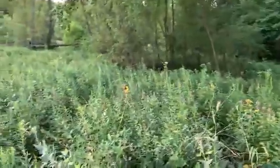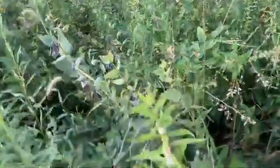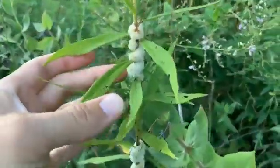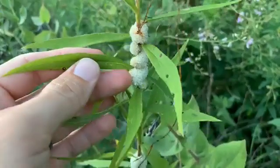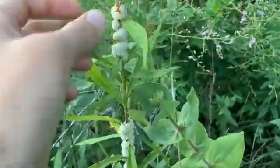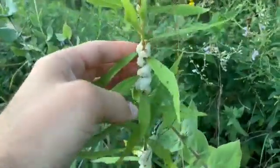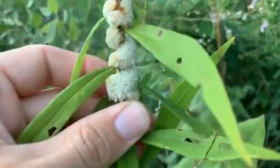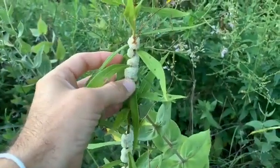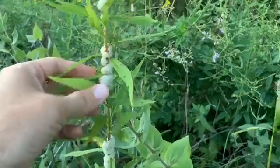All right, I'm gonna take another step down into the prairie because earlier this year we found Prairie Dodder, which was that orange stringy plant. And this white Cheeto or cheese puff looking stuff around the stem is actually the flowering part of that Prairie Dodder. So these flowers are actually coming from the stem of this, I believe this is probably a goldenrod in the Asteraceae family. So this nice winding row of, I believe these are flowers, if I can get close enough. You can kind of see the stamen sticking out there. But this is the flowering part of Prairie Dodder. Pretty cool. And again, it's the flowers actually coming out of the stem of this goldenrod.